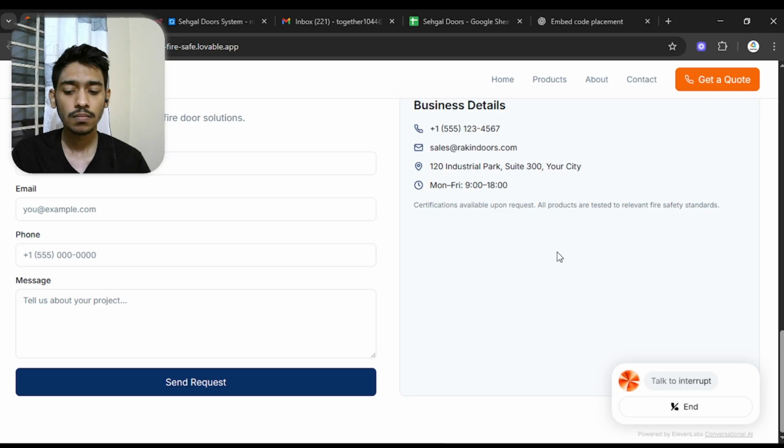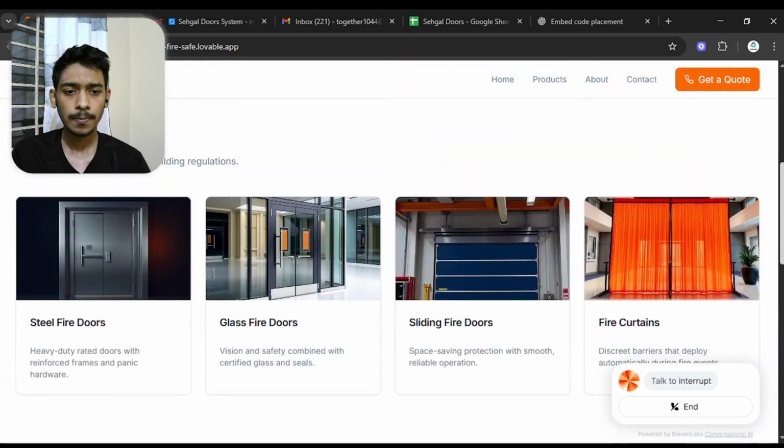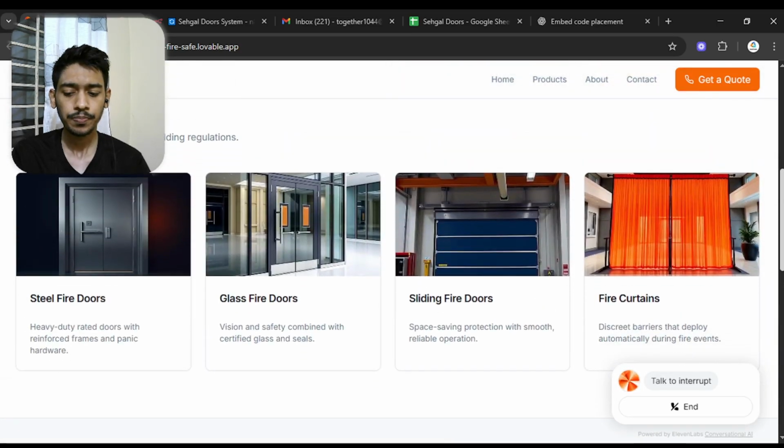Thank you, Rakin. I understand. Which door would you like? Please choose one: fire-rated steel door, glazed fire door, fire curtain, sliding fire door, wooden fire door, or emergency exit door. I actually need the fire-rated steel door. Okay, I understand you need a fire-rated steel door. Could you please tell me the reason you need this door? For example, is it for a new building, replacement, safety upgrade, commercial requirement, or something else? Not like this. I want to apply that at the main emergency exit of my office. Okay, I understand.